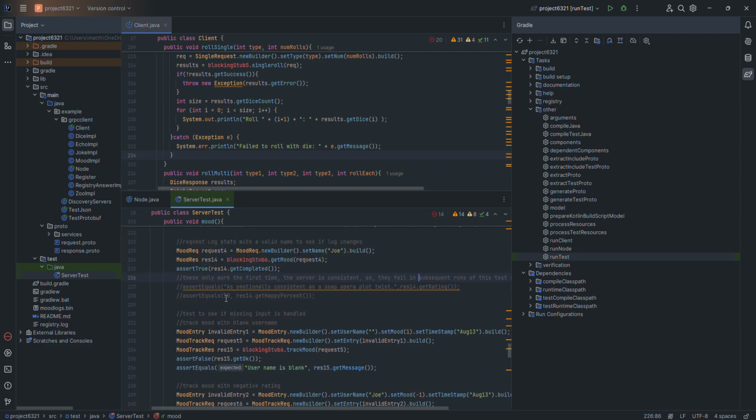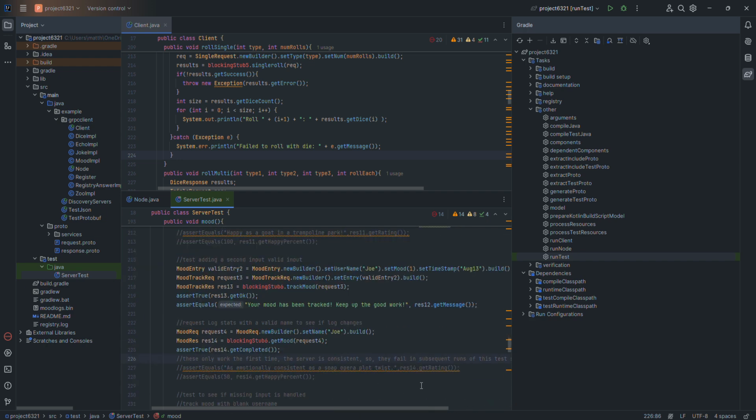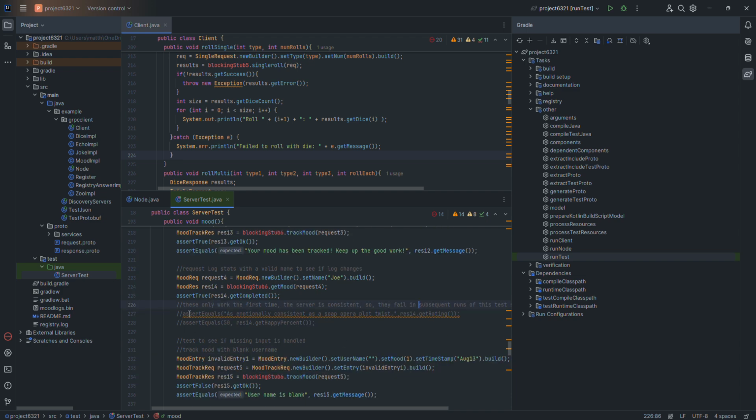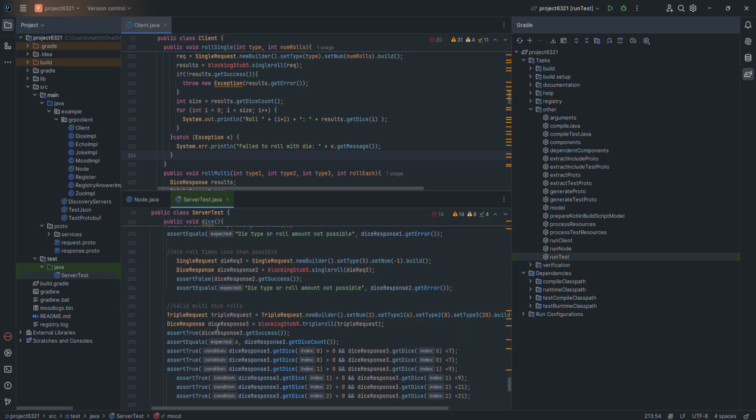You will notice I did comment some lines out. I've been testing it for a bit, and my created proto did hold a consistent state; it saves state. So these always fail on me after the first run, even after I refresh, because it saves it. I have to go in and delete it every time. So you can uncomment these the first time that you run this test suite before you run the code. But you will have to comment them out if you run it again for subsequent runs.